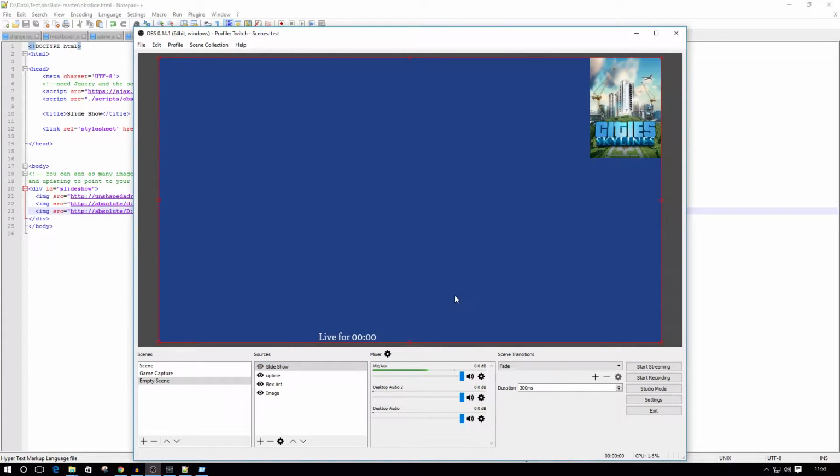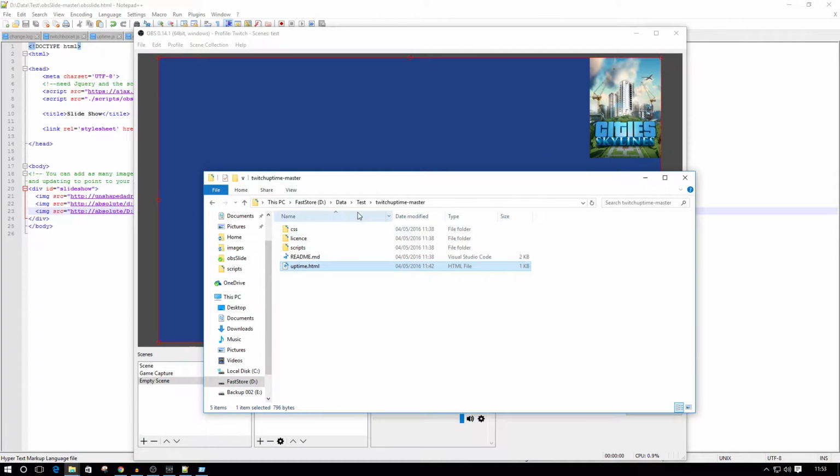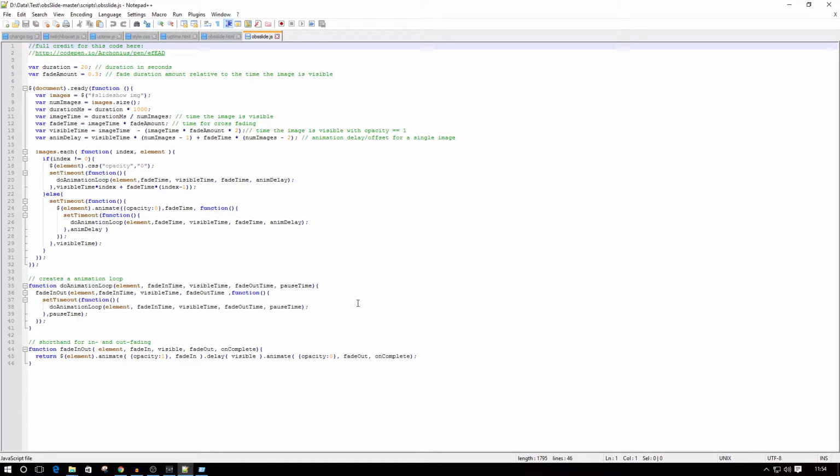If you want to change the speed at which it fades, you can actually do that. If you go and browse to the files that we were looking at before in Slideshow Master, go into Scripts, right click on OBS Slide and do Edit with Notepad++.